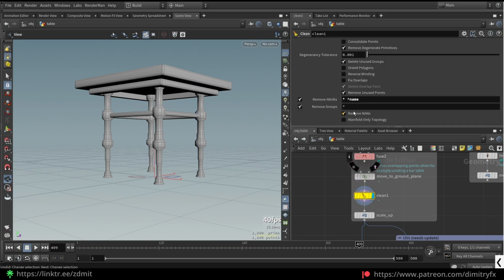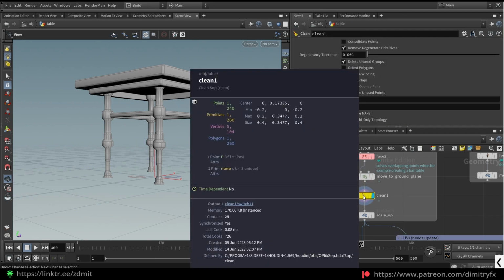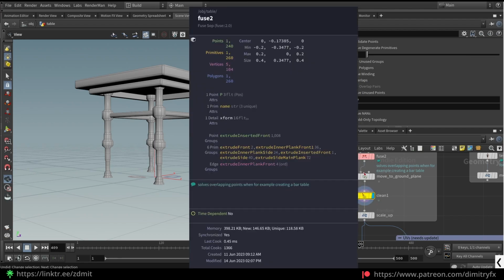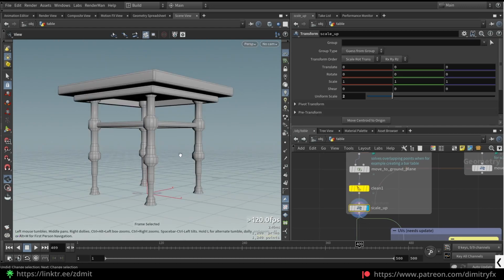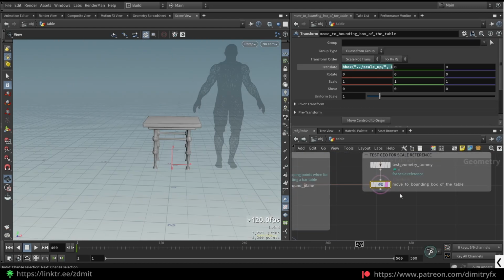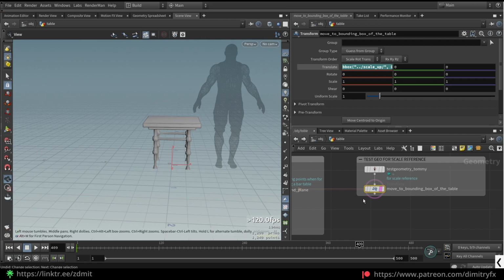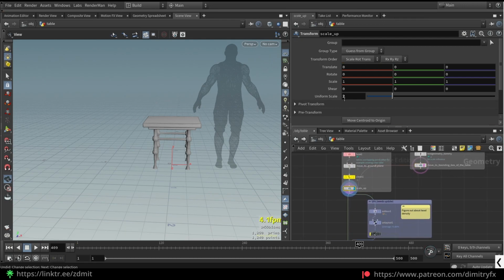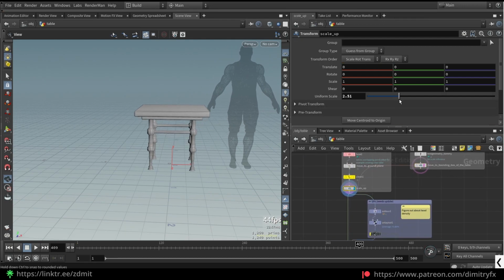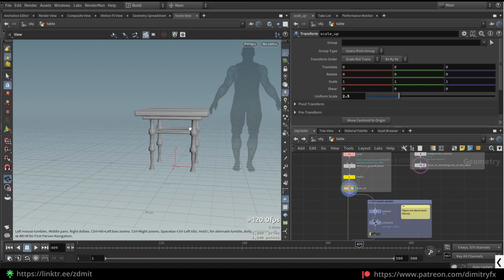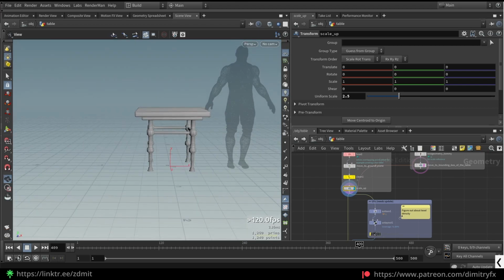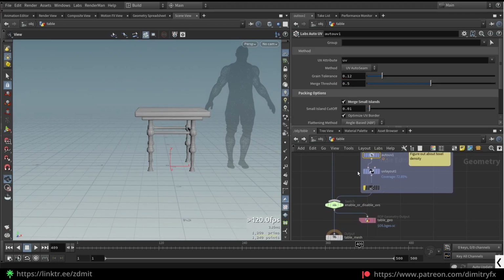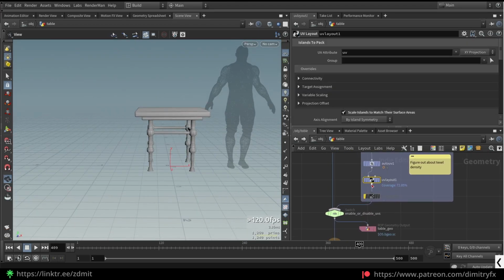Then I'm using a clean node to clean off the groups and attributes, except the name attribute. Then I'm scaling it up, and this geometry is just for reference. You can scale whatever you want here. Basically, this will be better. And then I'm computing UVs, doing a UV layout.